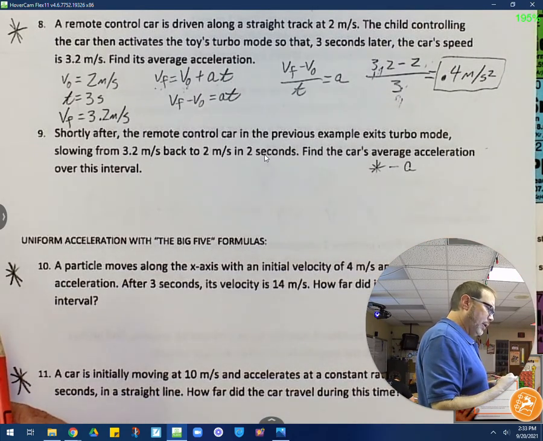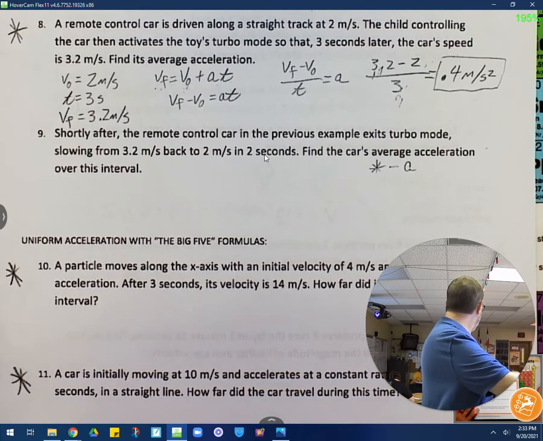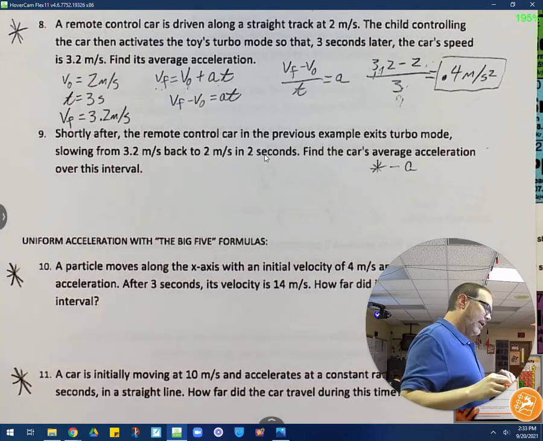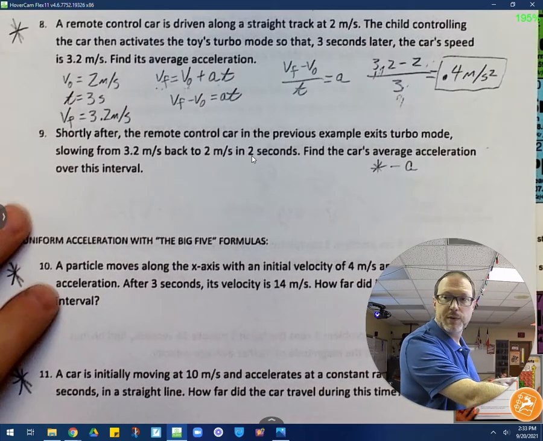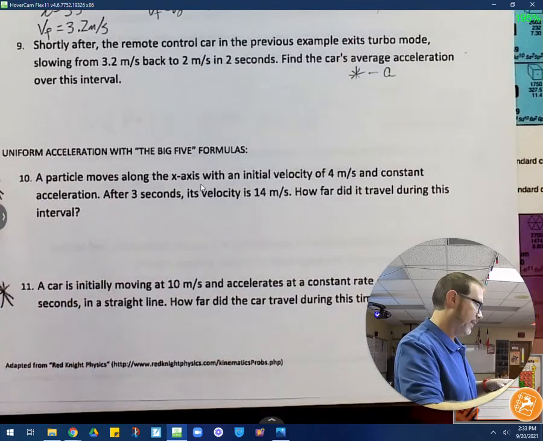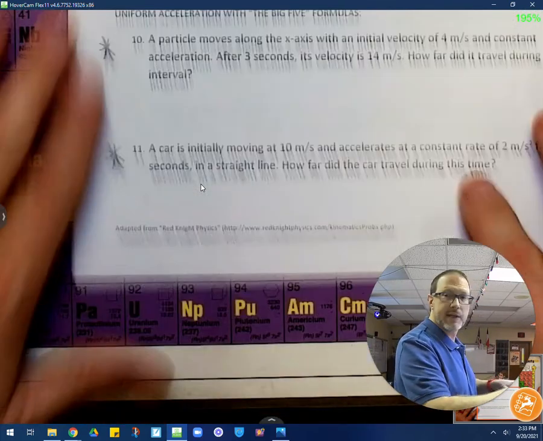That's an awful lot to chew on, but how are you guys feeling? Does anybody have any questions about number 8? It's a very quiet room today. Well, let's keep on going. Let's skip down to our next section here. Look at number 10 for me.